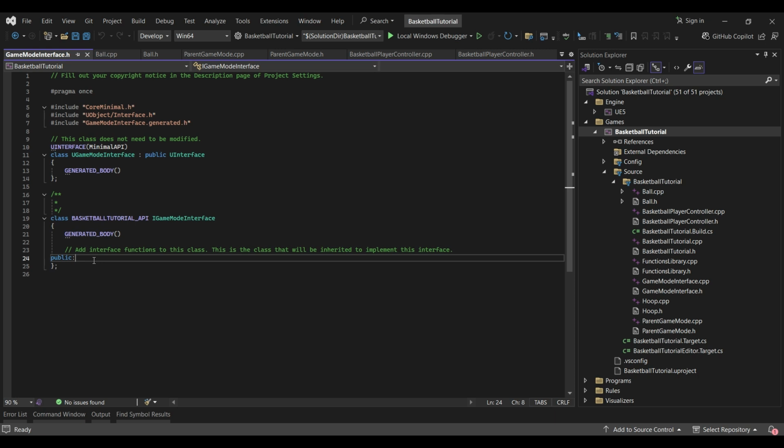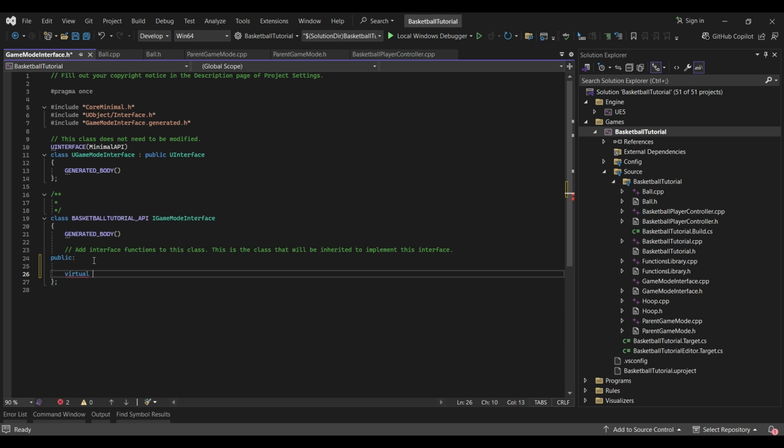So let's go here and create a function that sets the touched ball reference. So virtual void SetTouchedBall, and take the parameter: the actual touched ball.